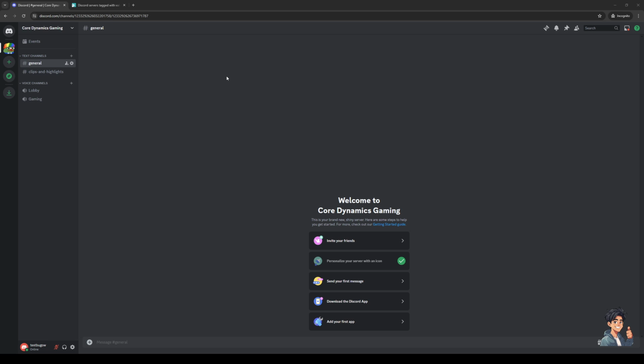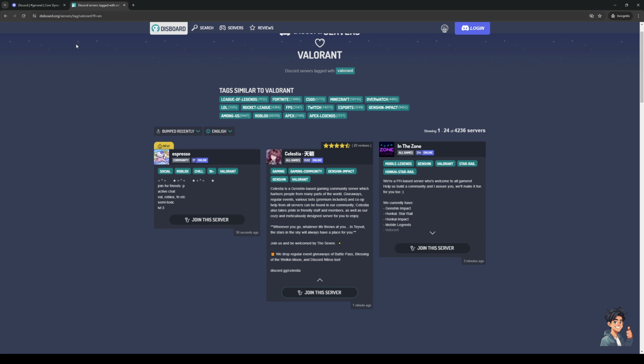So to actually do this is quite simple. And as you guys can see here, I already have my Discord open, and I like to use this tool called discord.org. So discord.org is a collection or an archive database for all of the Discord servers that like to publicly be open to the community on this page. So the idea here is you basically want to use this tool to find what you're looking for.